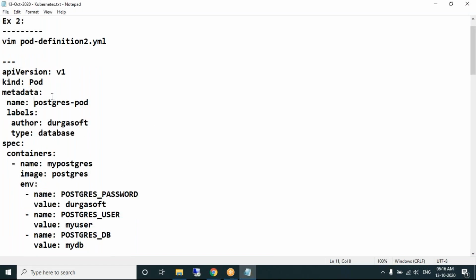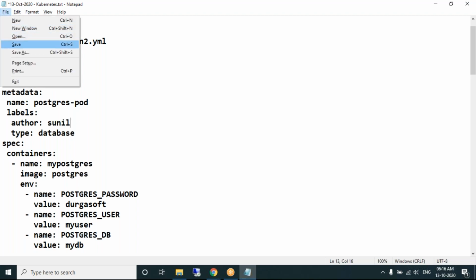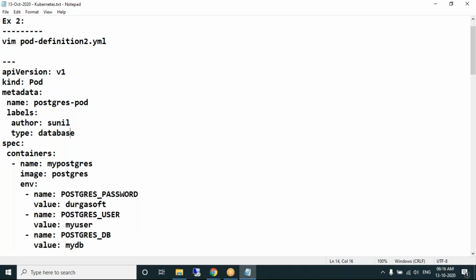I'm creating a Postgres pod. Postgres is a database. Labels can be anything, isn't it? Author, I'm writing it as Sunil. Type, I'm writing it as database, anything. Under the specification section, containers, name of the container, Postgres.